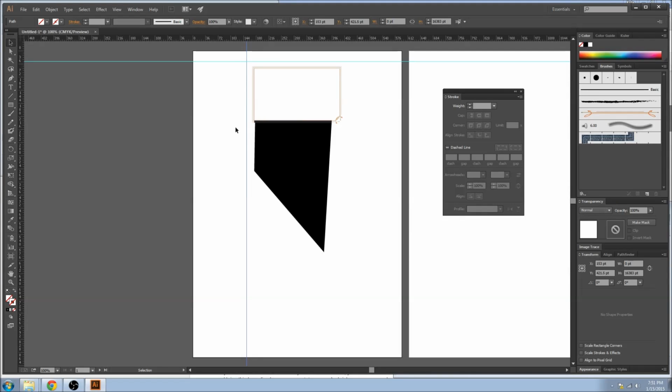Now, the final part of this is Smart Guides, which are helpful for lining vectors up. If you go to View and then select down here Smart Guides, you'll see that as I move the shape around, these small green lines appear that tell me whether it's centered with other objects, where it intersects, and other options such as that.